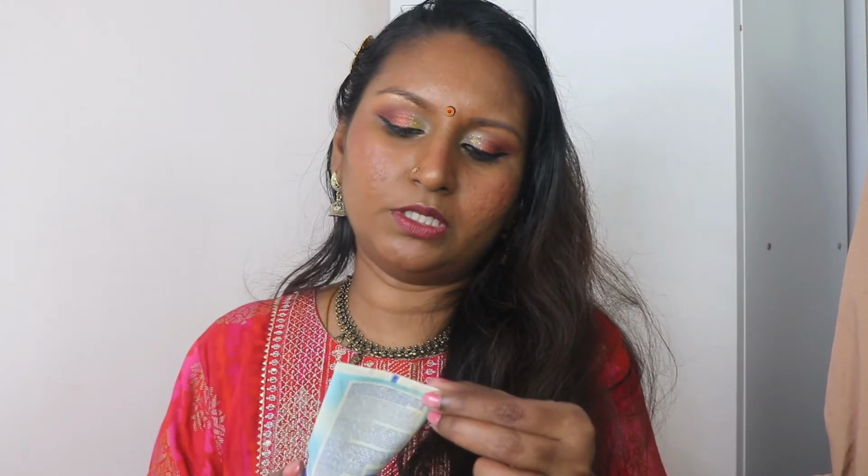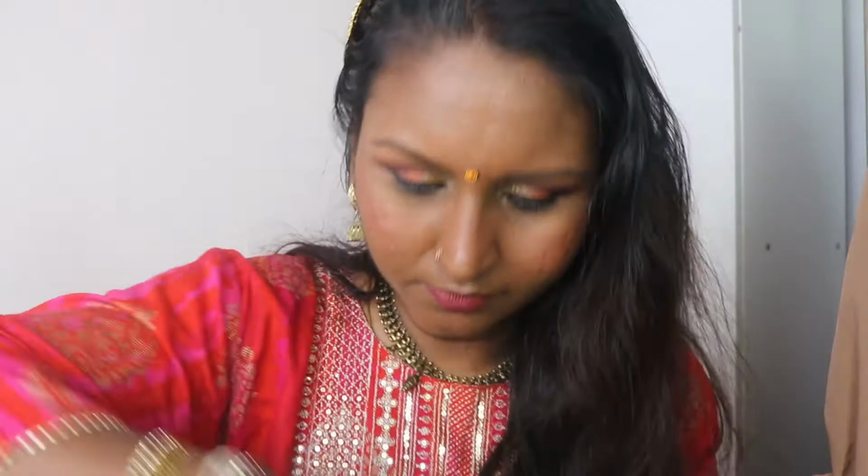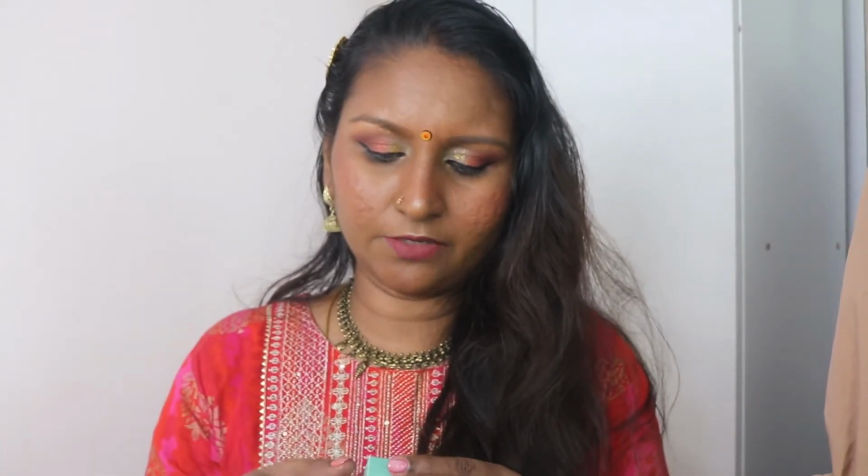And yeah. Next is from Banana Boat. This is the Dry Balance sunscreen lotion with SPF 50+. I think most of the Malaysians own this product. They will have this. Yeah, I will continue to buy Banana Boat products. They work.